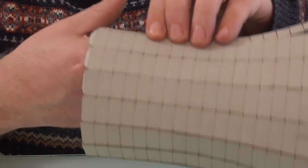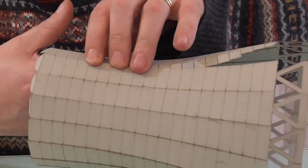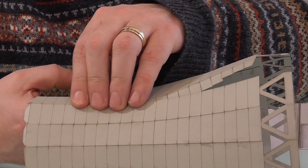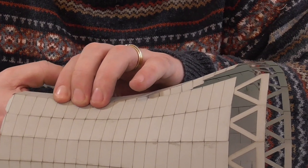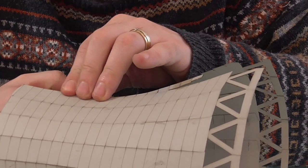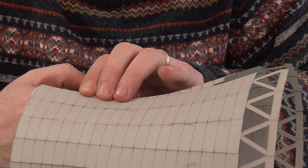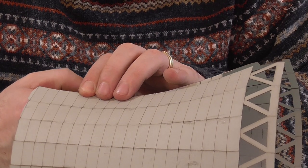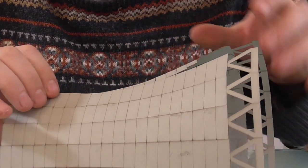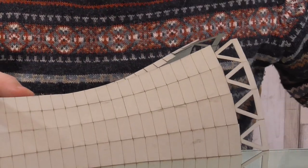Like so. So I've got my finger on the inside, pushing up and pushing down with my fingers on the top. And we're keeping that edge nice and straight. Just let that set. Okay, so that's set. I'm going to work down and do the next few.